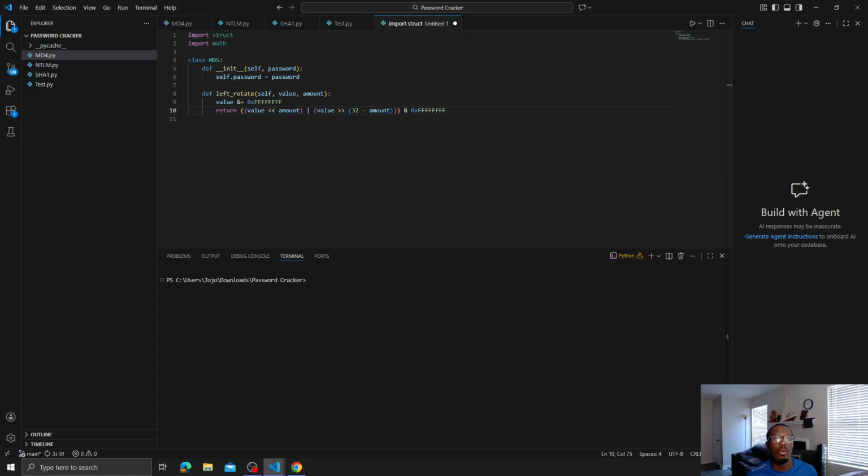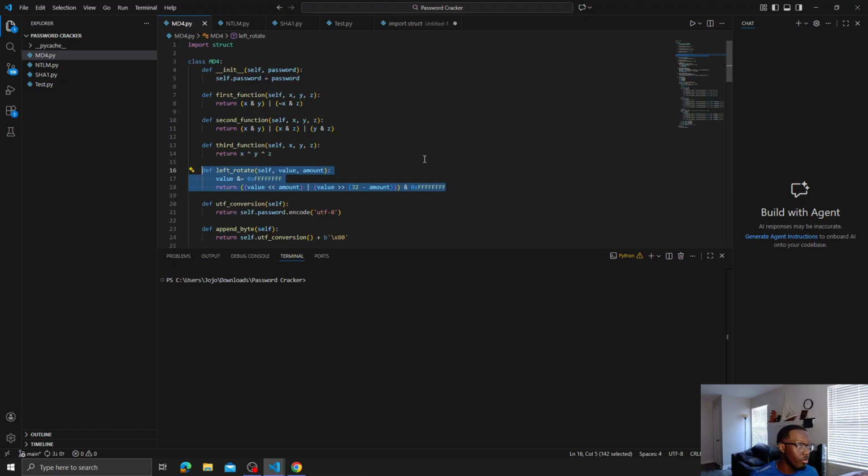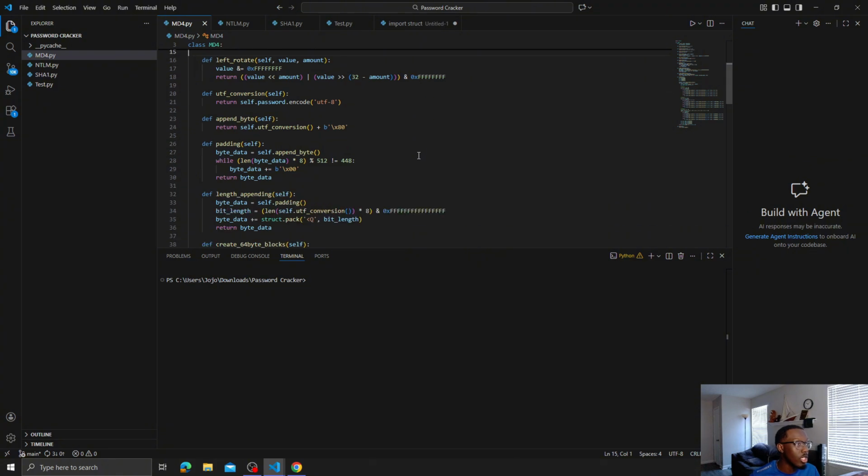Now, next up, we're actually going to begin. I've noticed that most of these start off the same way, but I'll break it down really quickly before I copy and paste it from these other classes. Essentially, we all have to start off with the UTF conversion. With this one, it makes the password encoded with UTF-8.